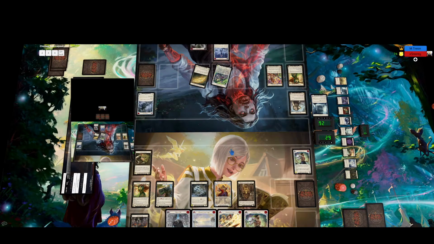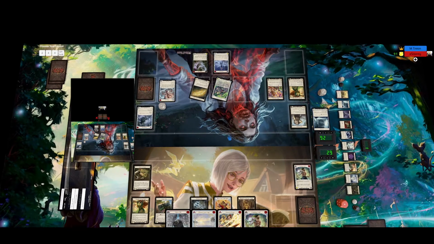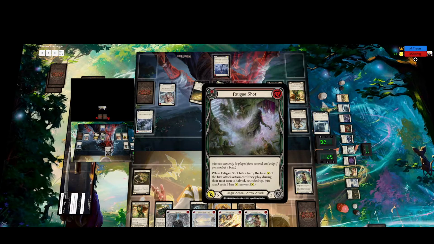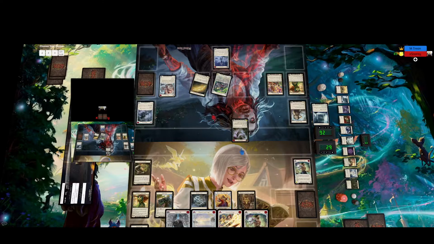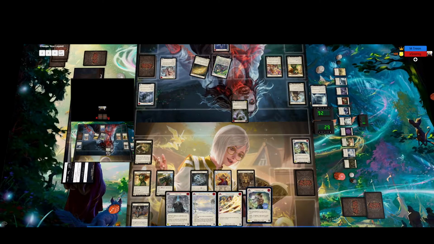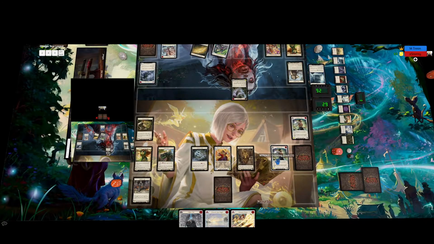I'm going to load in Fatigue Shot with plus one. Pitch Weave Ice. And then I'll shoot it off, coming in for, it's going to come in for six. And then the base attack of your first attack action card will be halved and then rounded up. Okay. I'm going to pitch Crippling Crush.